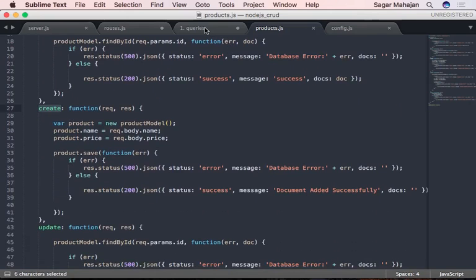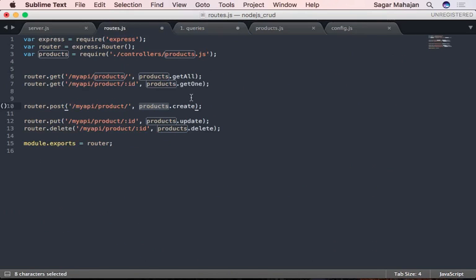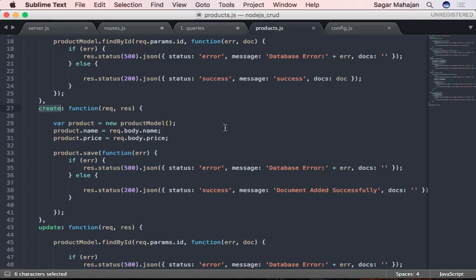As this is router.post, this is my middleware. I'm passing this middleware control to this function. That's why this function will have the same parameters as we have for middlewares, request and response, and in request we get all the data that the client is going to send.